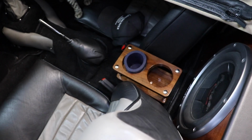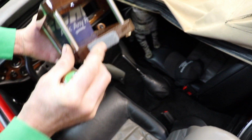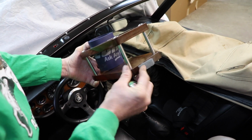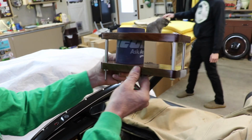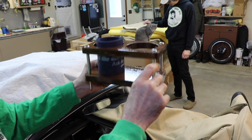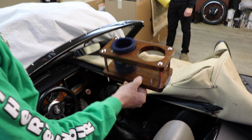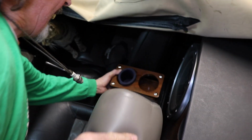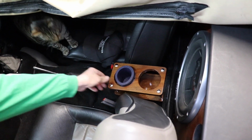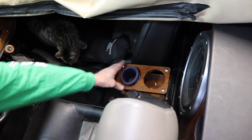And then here's that drink holder I made. Because there's not a lot of room in here. And then I glued some Velcro on the back. You could also put Velcro on the bottom if you want for your project. But there's that drink holder with the stainless tubes. Everything all polished up. About 10 coats of polyurethane varnish on there, high gloss. And then that way, if I want to take it out, I can. And it sits in there. I mean, it's going to rock around a little bit, but the seats are going to hold it in place.